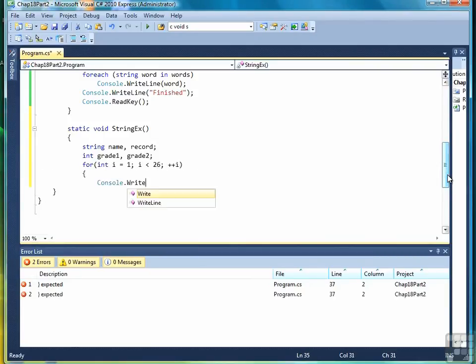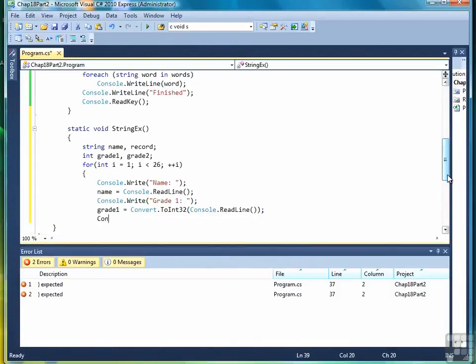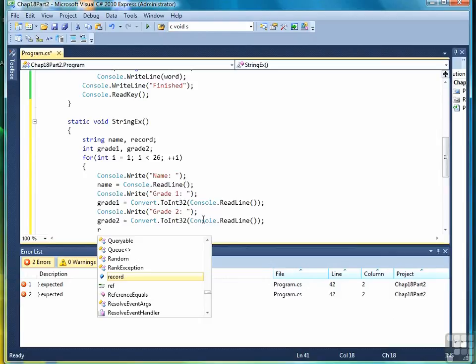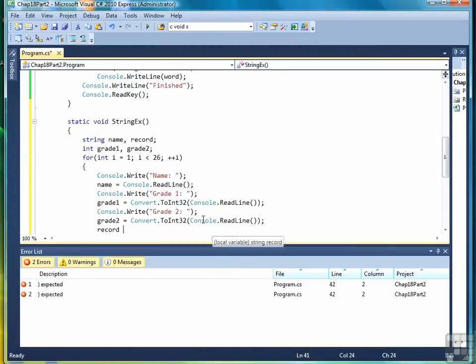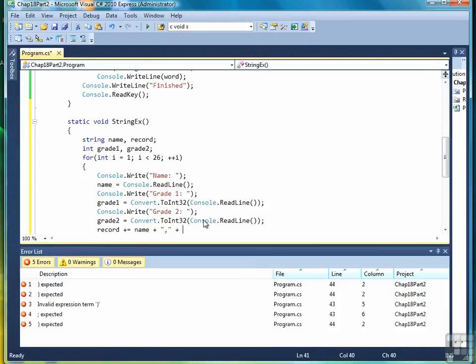We'll do it this way. We'll do it from the console. I'm going to keep these prompts very short to make it easy. Then we enter the first grade. Then we do the second grade. Then we get the grade. And again, I'm just demonstrating some code that I'm not going to actually run. And then we could say record. I needed to initialize record. I'm going to go back and add that. And here I'm creating a comma delimited record that we could later on write to a file. So notice how I'm concatenating commas between each piece of data.